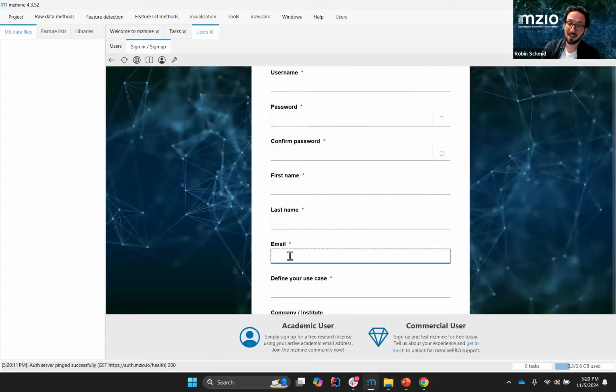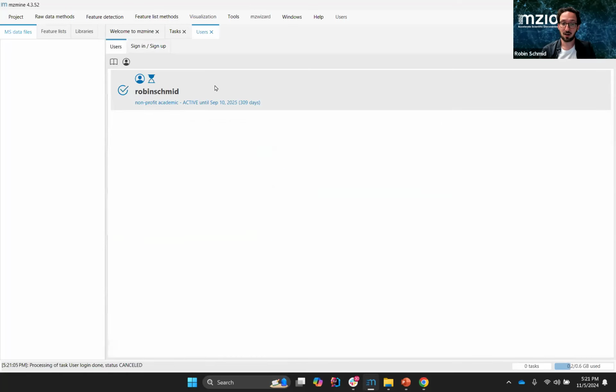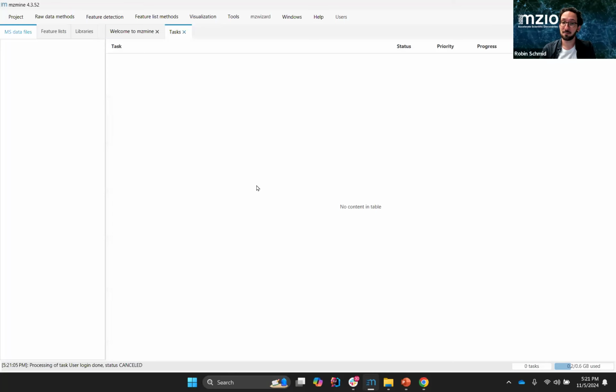And if you provide an academic email address, so if you are an academic nonprofit user and you provide your university address, for example, you should get a 1 year academic user. And after this 1 year, you only have to validate your email again. So you just have to validate with us that you're still an academic user. And of course, for everyone who's using mzmine for commercial use, you can sign up, and you're going to get a trial version for 1 month. And then afterwards, you could reach out to us and we can figure out how to go further. Now we can see I logged in, I have my account checked in, and we can start processing data.